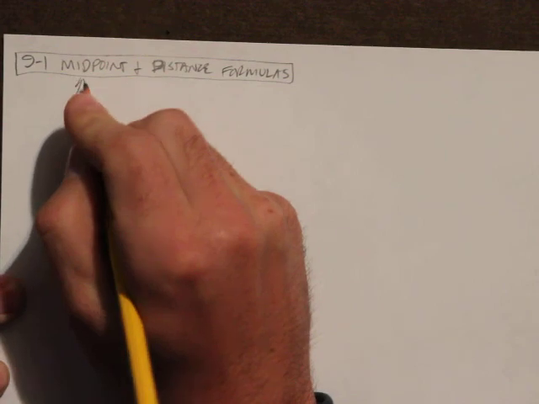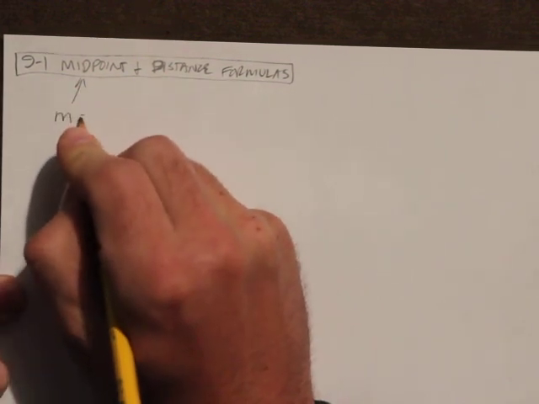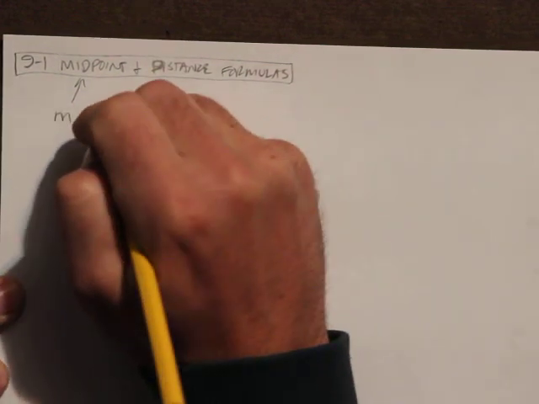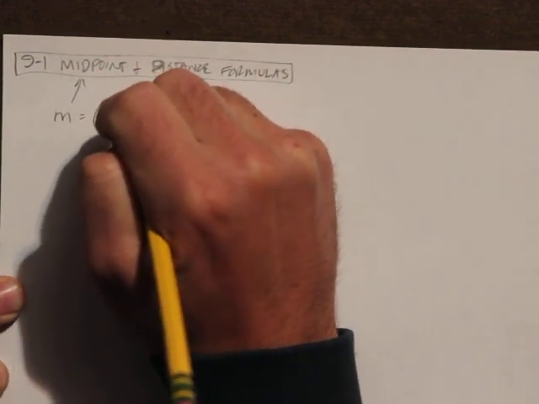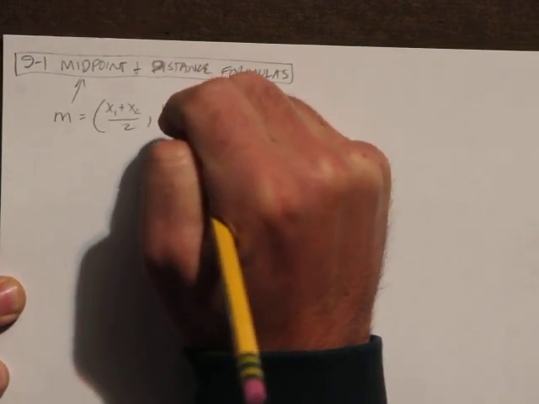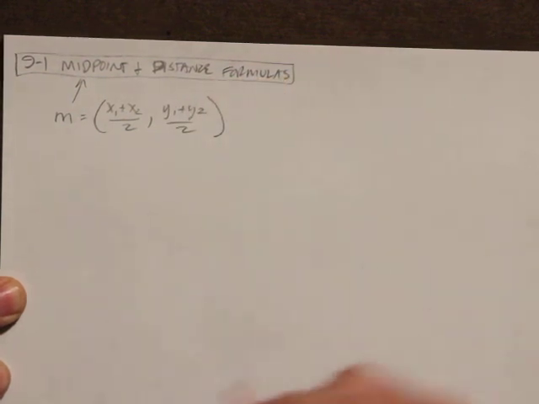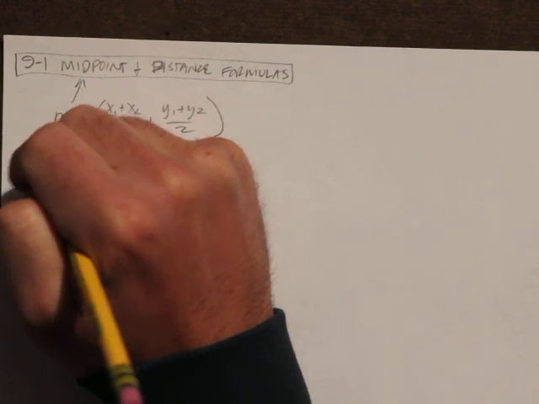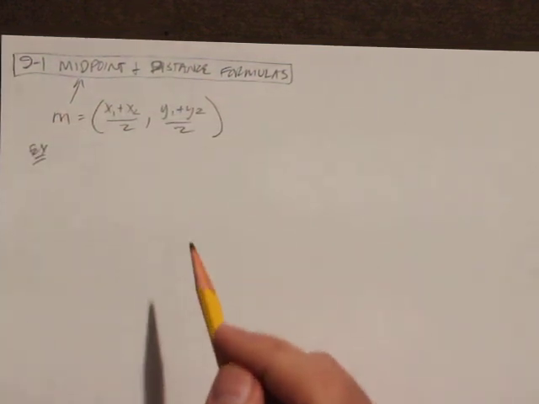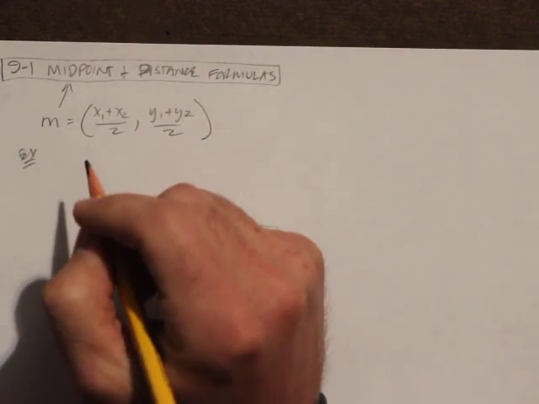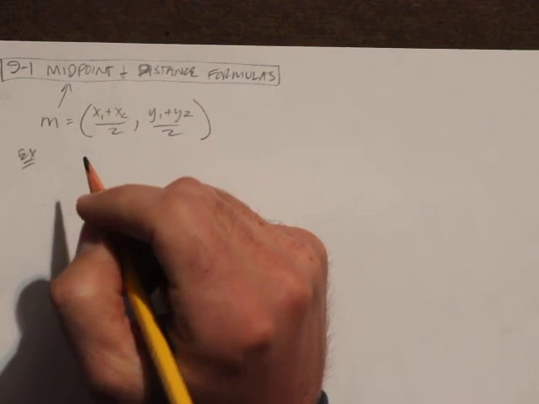Alright, we're going to start with midpoint. And the midpoint is found by saying x1 plus x2 over 2 and y1 plus y2 over 2. That is your midpoint. So we're going to do an example. Hopefully you remember this. You are in Algebra 2 now. So finding your midpoint, you should remember this a bit from geometry and algebra.